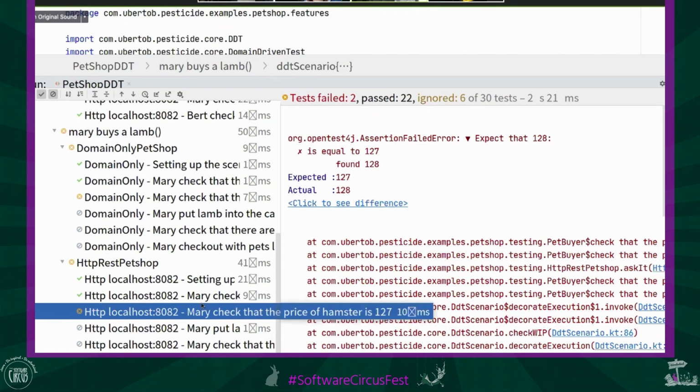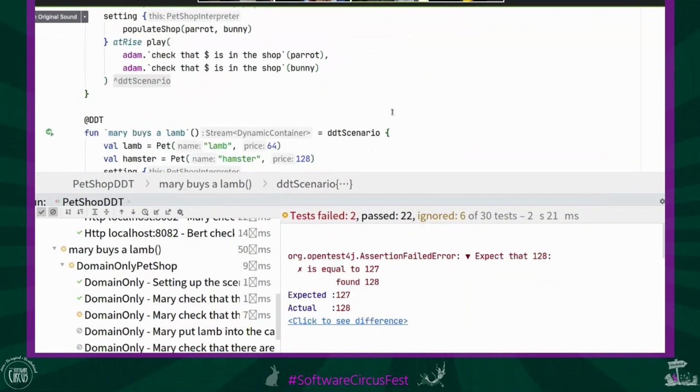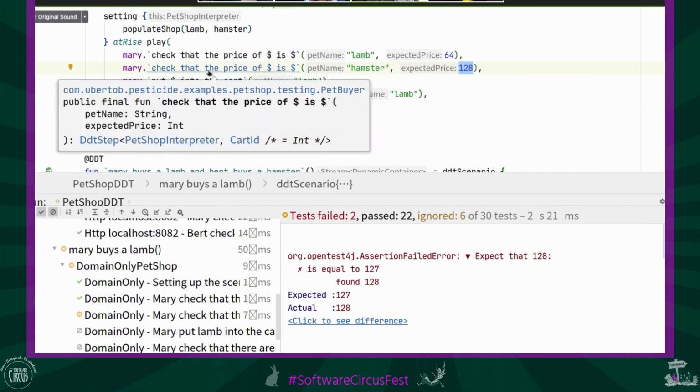If we double click, we can go to the actual place and change the code as it was. And you can see that there are a bit of dollars. That's what I was telling you before inside the method name, because this will be substituted very simply with the parameter that we put in the test.